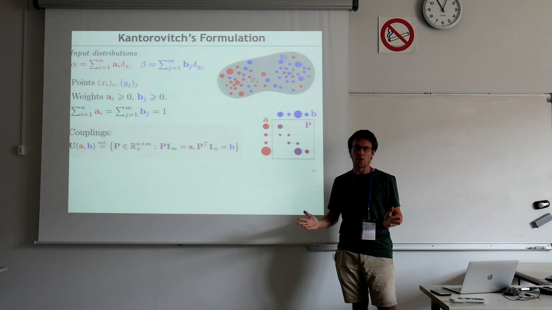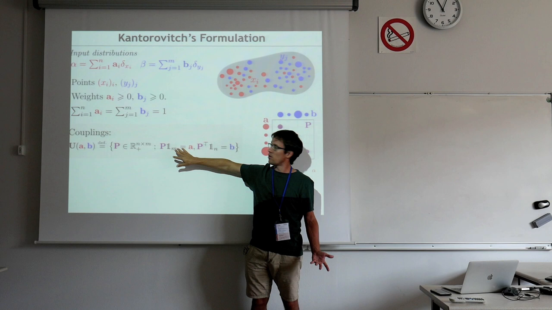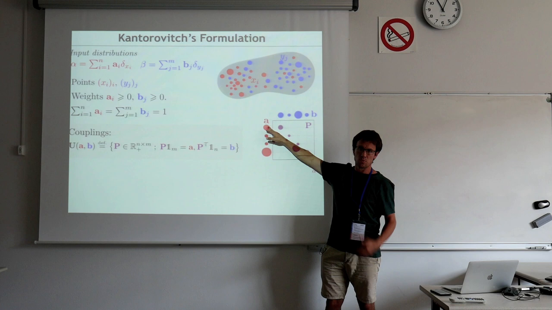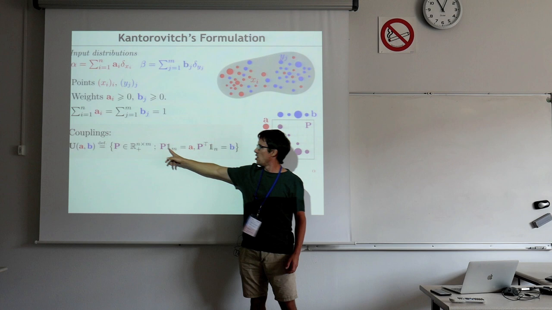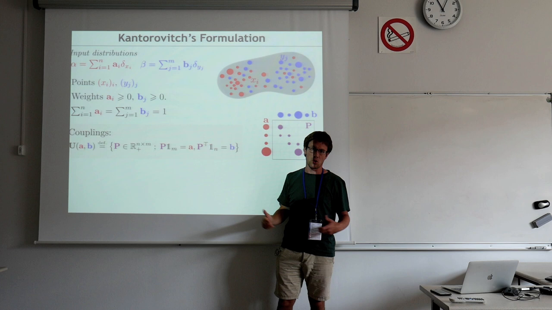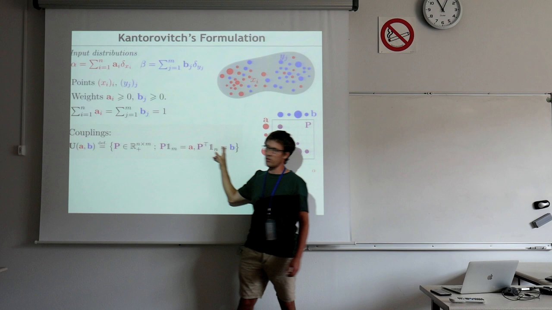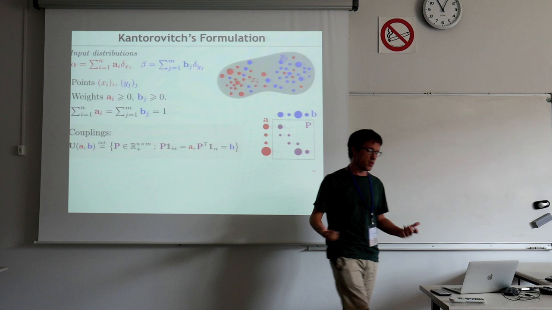Why is it simpler? The set of arrays describing mass movement is simply the set of positive arrays satisfying conservation of mass — a linear constraint. The sum of mass along rows equals the red marginal A, and the sum along columns equals the blue marginal B. Written in matrix form: P times the vector one equals A, and P-transpose times the vector one equals B. It's super simple, convex — actually more than convex, it's a polytope described by inequalities and equalities. This is called the polytope with marginal constraints.